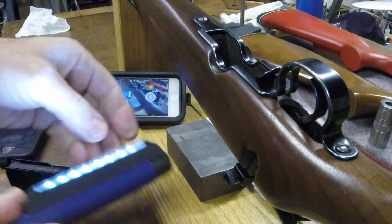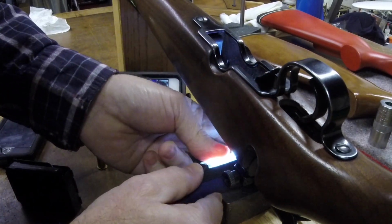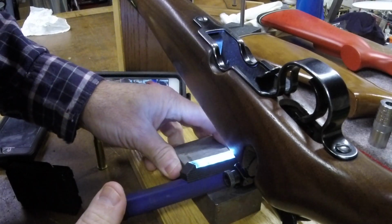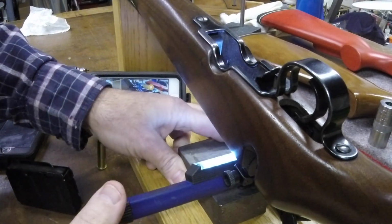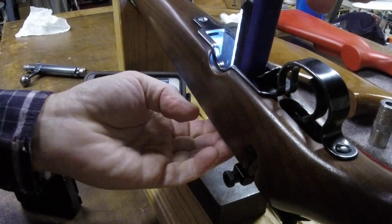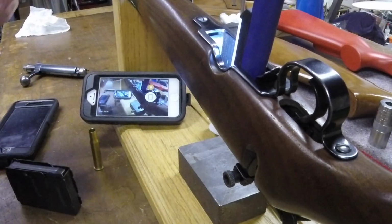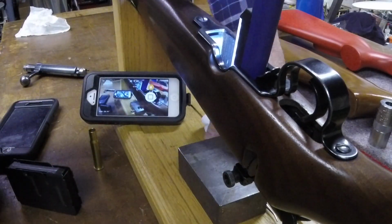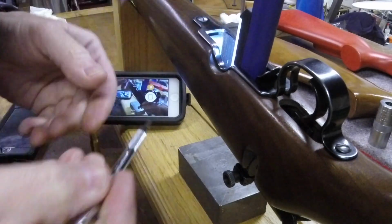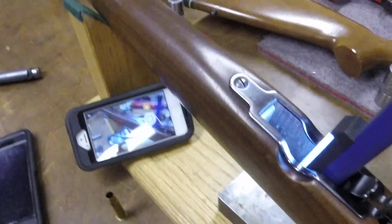I'm going to try to illuminate from the bottom so I can get a better view of the camera from the top and not have to hold it by hand as well. I might be able to put the light right down in there. Oh, look at that. That might work. So I'll get a tool here. Got a little probe tool. Let's use the probe tool, and we'll back the case out, and then I can push it in while I'm filming. Okay, so here we go.